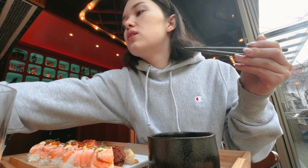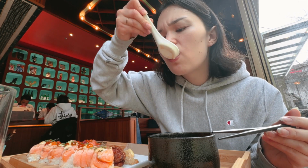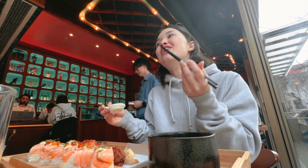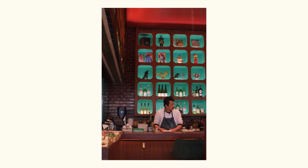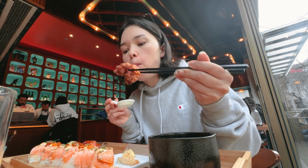So after we landed and dropped off our luggage at the hotel, the first thing we did was go to this restaurant located in Kitsilano. It's called New Fuji. It's a Japanese restaurant, and the inside is so adorable and nostalgic. It's like a 90s, early 2000s kind of kissaten vibe. All of the employees were speaking Japanese to each other. It felt so authentic and made me miss Japan so much. Yeah, and the food was amazing.